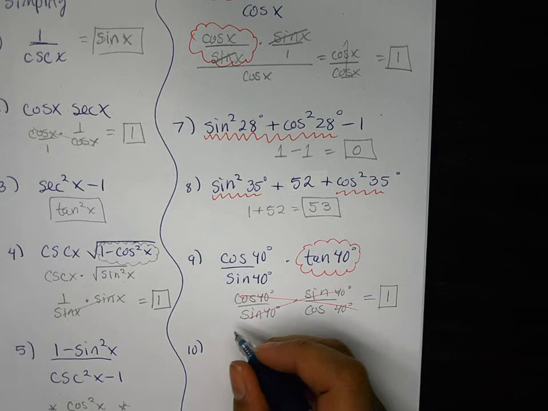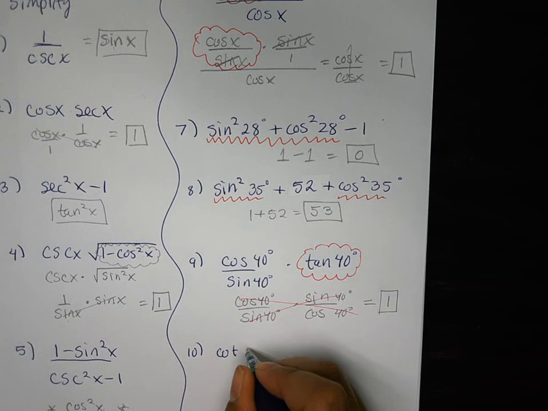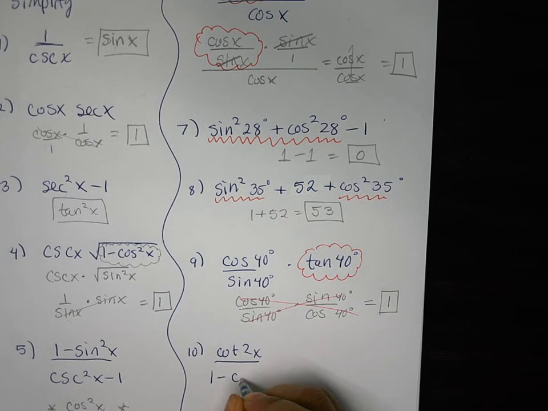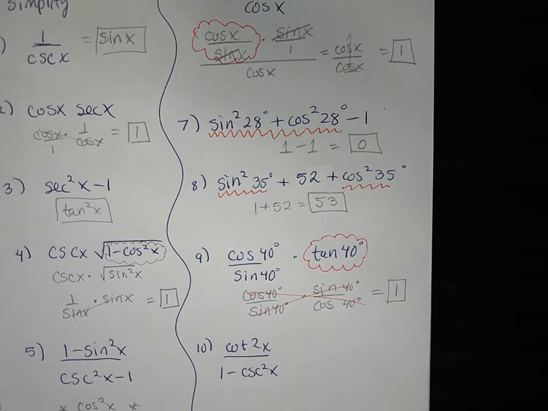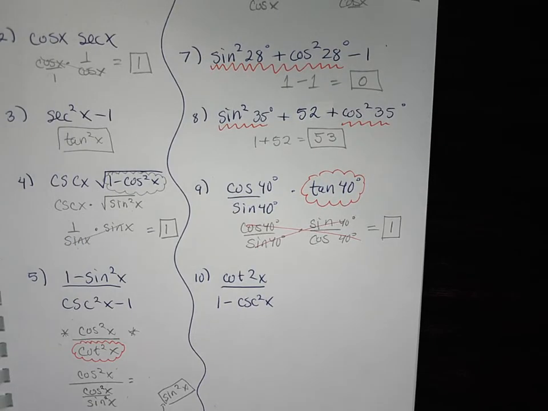Cotangent squared x over 1 minus cosecant squared x, and I'll leave it there. Okay, work, work, work. I will tell you that they were good scores. I mean, not scores, but as I graded, they were looking good. All right, get to work, get to work. Anybody have it? -1 is correct. So keep working. If you haven't gotten there yet, keep working. See if you can get the -1.